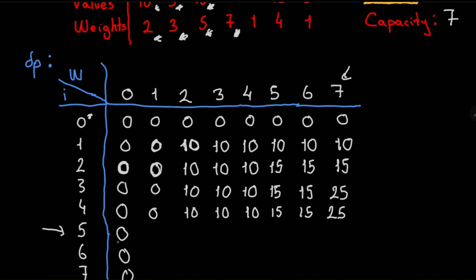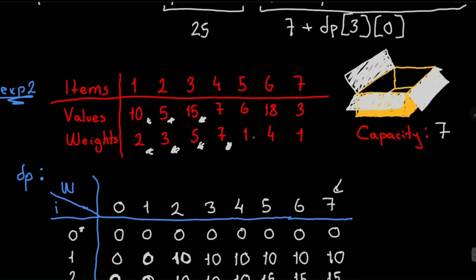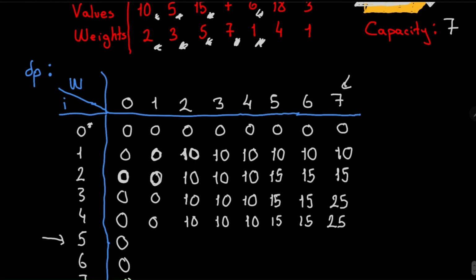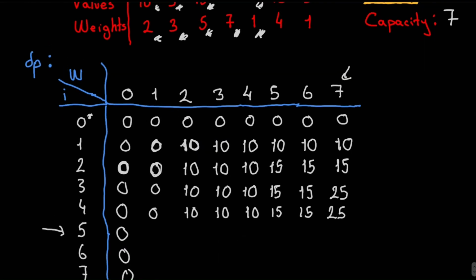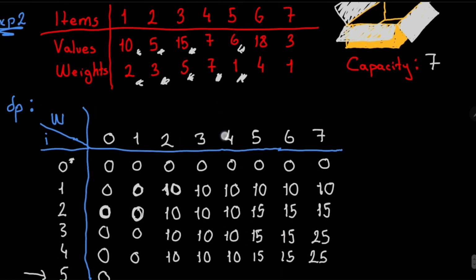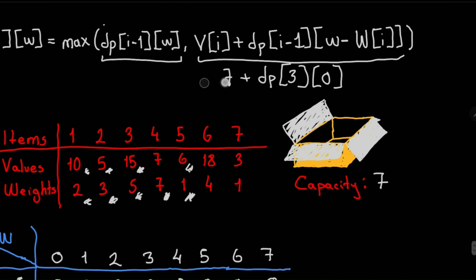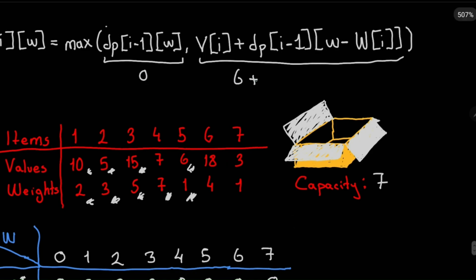For item 5, let's see. Oh, its weight is 1 and its value is 6. It seems like a good choice. And directly from 1, we will look, actually, yes. So let's clean this part. The previous row is 0. Its value is 6. So we will certainly take the item of 5 when the current capacity is 1.